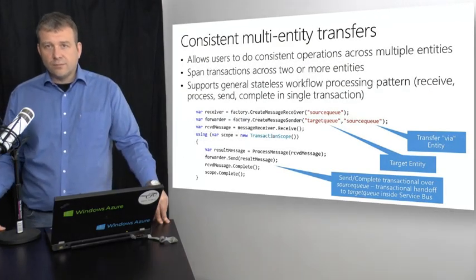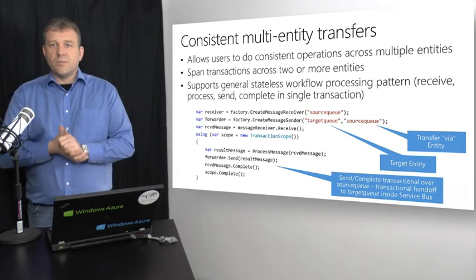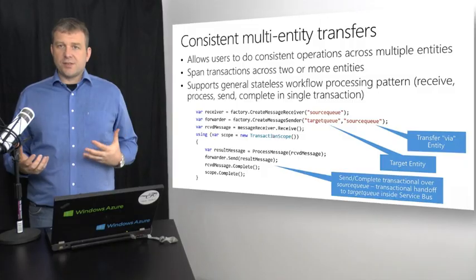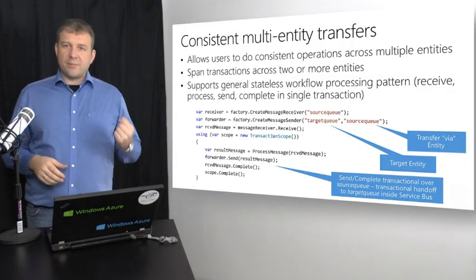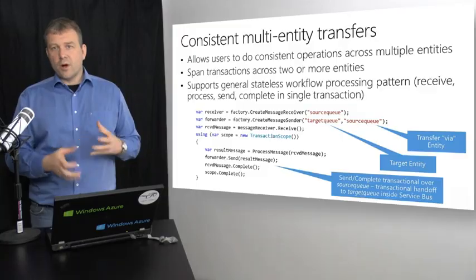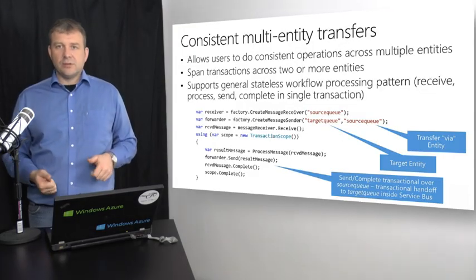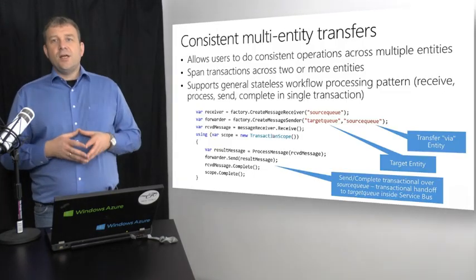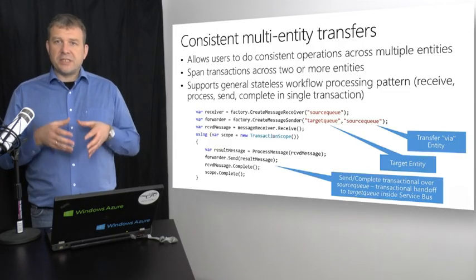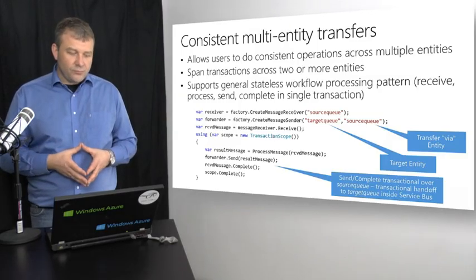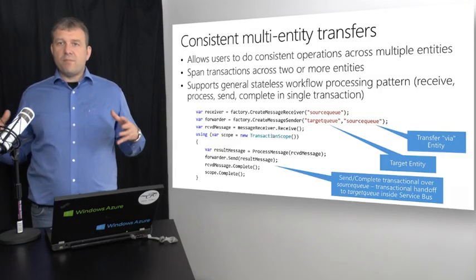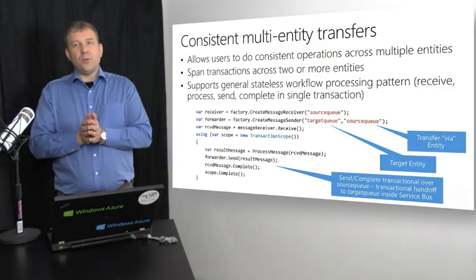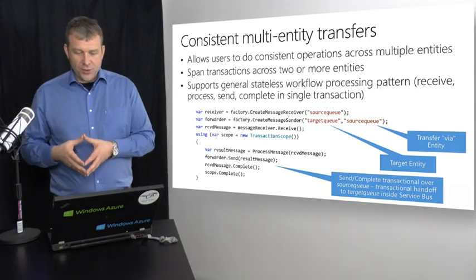Because we know that one of the most common scenarios for distributed transactions in messaging is to get messages from Q1, work on them, and put them back into Q2. That's the bullseye scenario for distributed transactions with messaging. We have made that scenario particularly easy. So what you can do here is make a transaction across 2 queues with the help of one of the 2 queues.